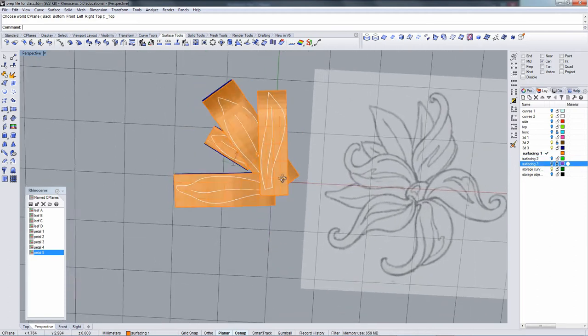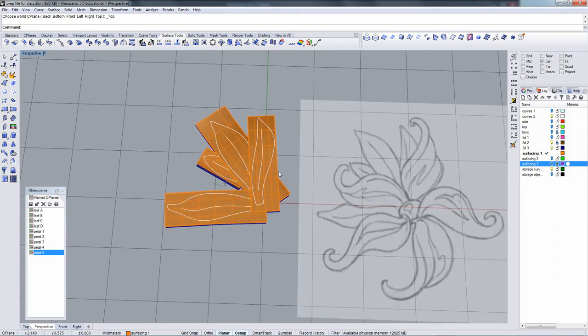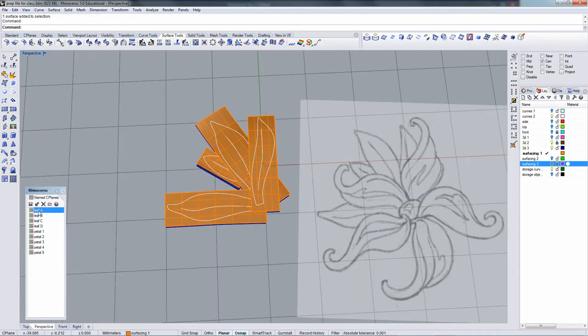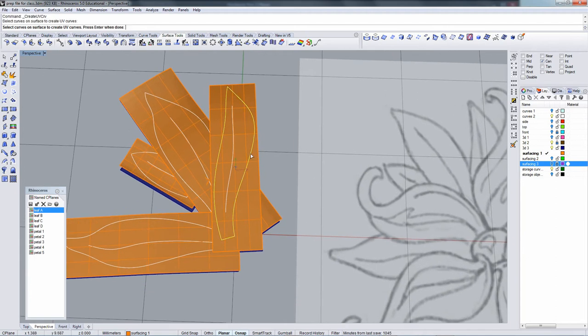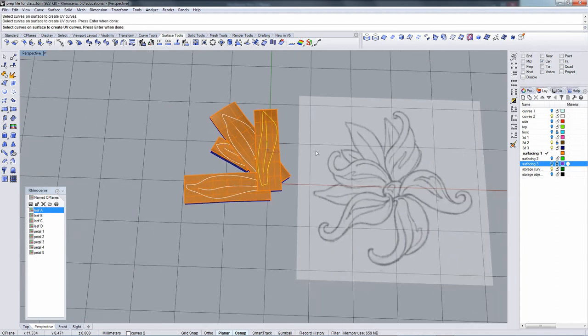The easiest way to create a flat surface from a simple surface like these is to simply, and let's keep the, yeah, that's leaf A. Okay, go back to top sepia. I just wanted to make sure I knew which leaf was A, B, C, and D, etc. So I'm going to take that. I'm going to come over here to our curve from tools, and it's going to give me a choice here to create UV curves. It's going to ask me to select curves on the surface. I'm going to select those and hit enter.